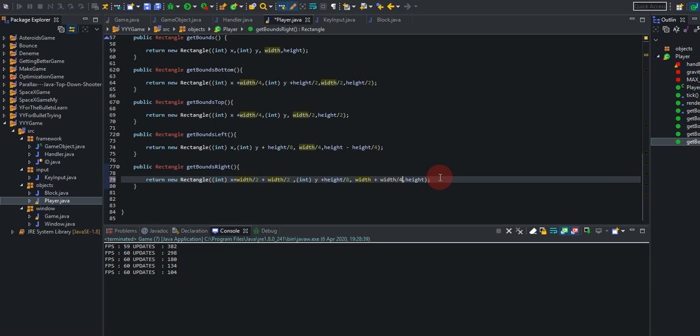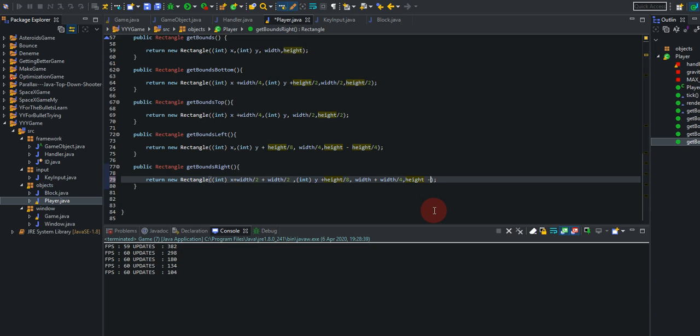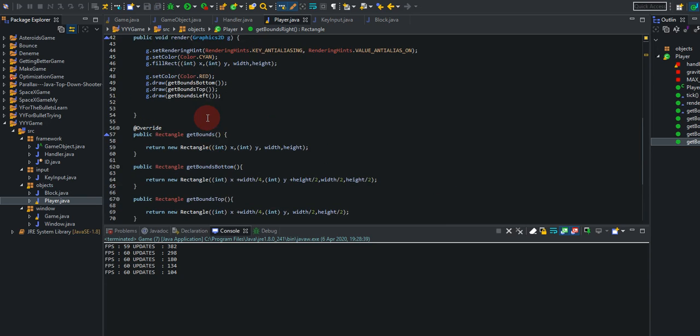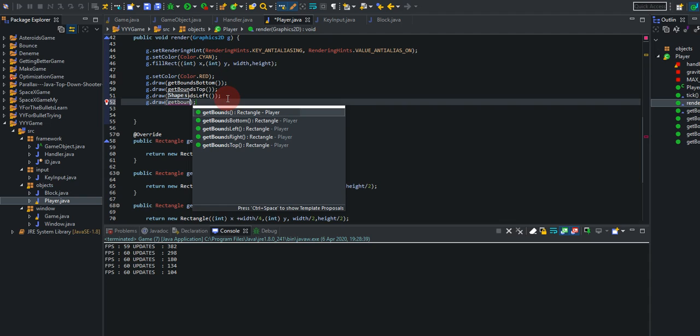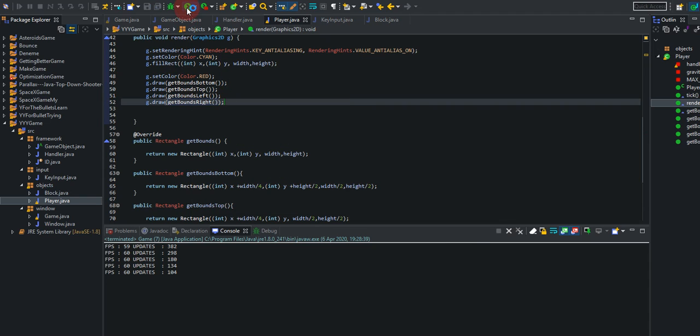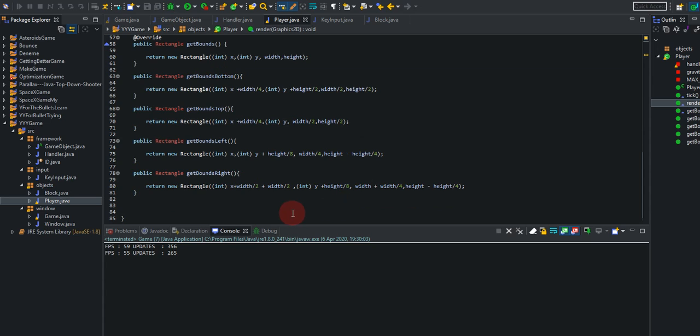Okay, perfect. Now plus width 4 and the height would be 48 again, and let's draw all the get bounds right. Oh my goodness, our x, what is wrong here?